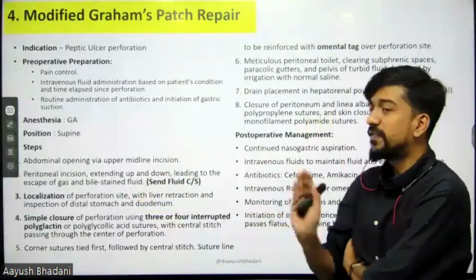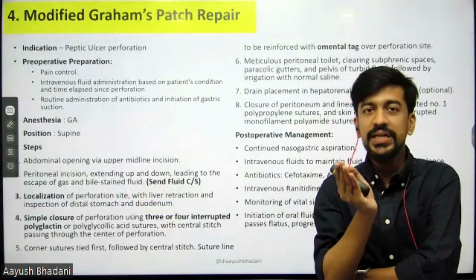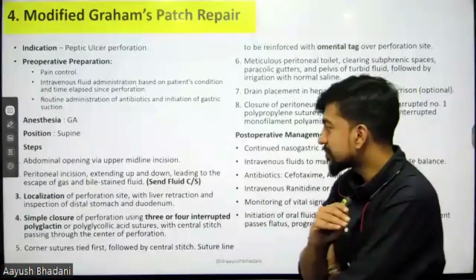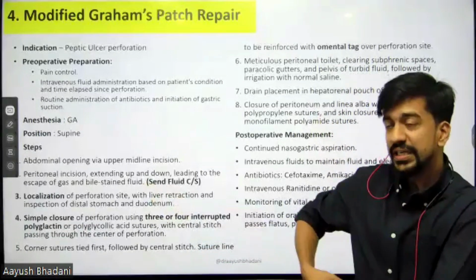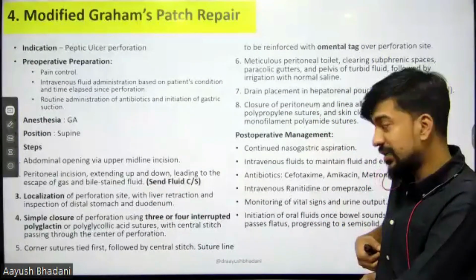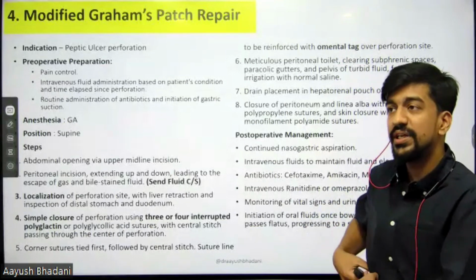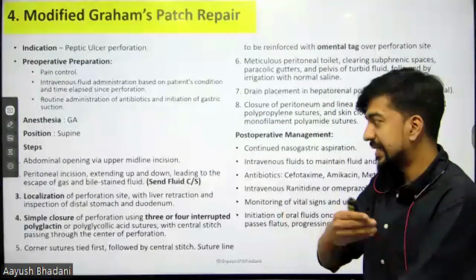Remember to send fluid culture and sensitivity here, because you need to understand which is the bacteria causing the sepsis so that we can start the right antibiotic for the patient. So then we'll localize the perforation site. We'll retract the liver with a Deavers if needed. We'll inspect the distal stomach, the duodenum. If needed, open the lesser sac, go on the back side of the stomach, etc.